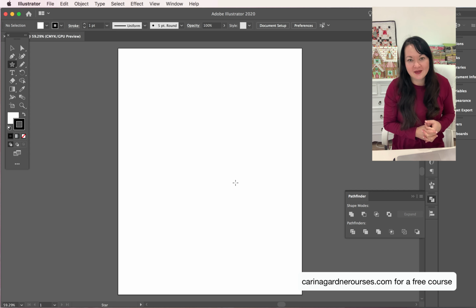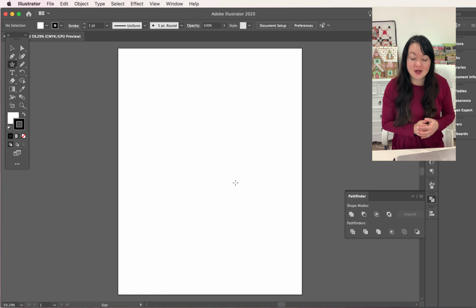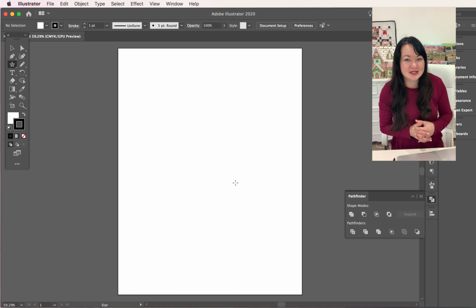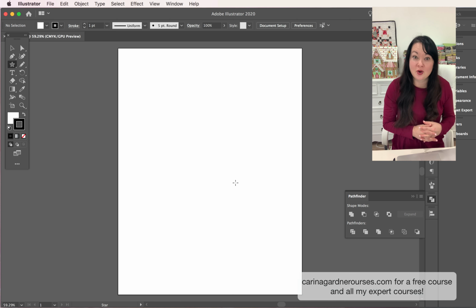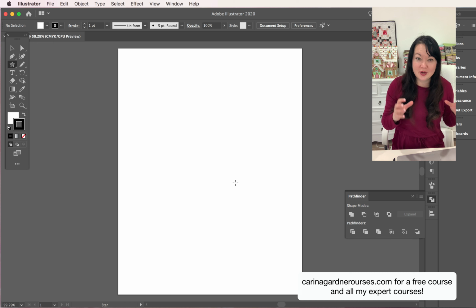You guys know that I'm a fabric and paper designer, so this particular lesson, if you're paying close attention, is a great way to create cross-stitching. Cross-stitch patterns I think are awesome, and this is a great way to do it. So I'm hoping I've got a few cross-stitchers out there, people who wish they could draw and make great Illustrator designs for cross-stitching and then be able to print them and produce them.